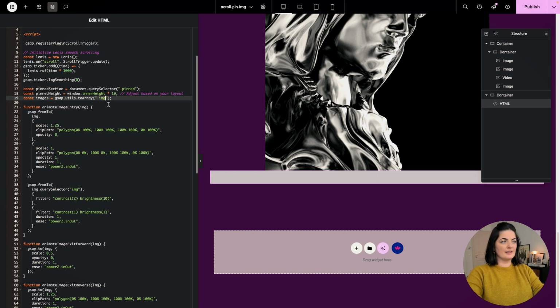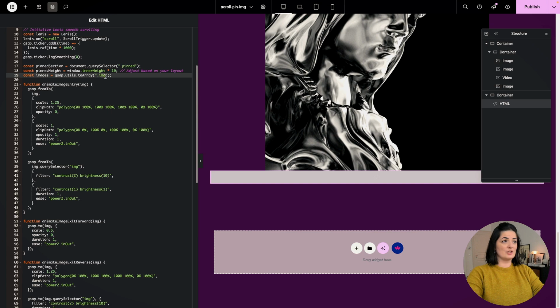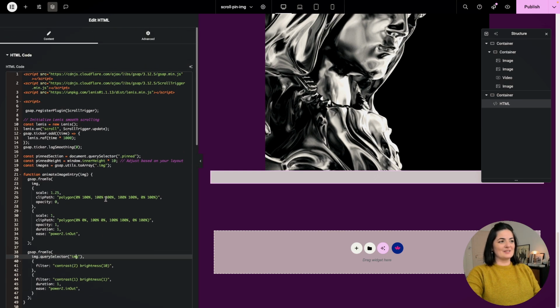This could be something else. As I said, make sure that you change it. If you change it there, you have to change it everywhere, but not here. This is not the class. This is the selector, the HTML selector of the HTML. So it's getting the selector of the HTML here. All right, that's confusing. So I would suggest that you change this, if it's confusing to you, to something else that is not related to images.